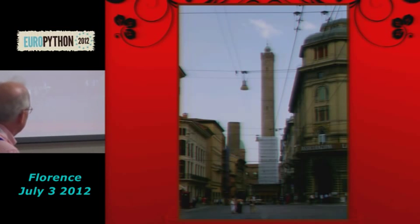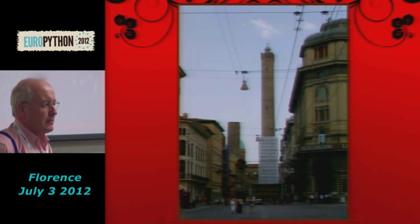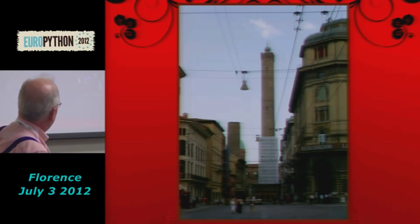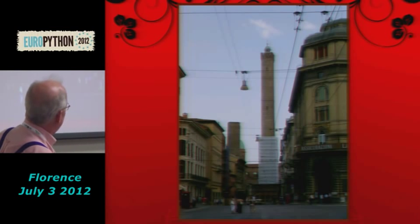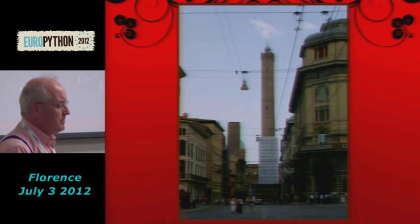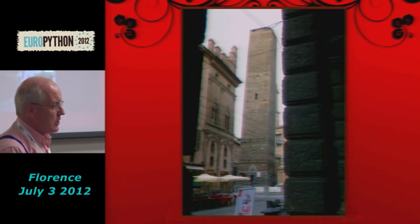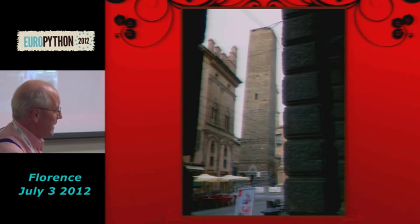So I flew into Bologna on Sunday and had a walk around in the 37 degrees heat rather slowly, and discovered that rather like Pisa, Bologna has these leaning towers. Had a lot more towers, but quite a few of them appear to have fallen down, and it's quite difficult to photograph a leaning tower, because when you look at it in a photograph, that just appears to be a bit of perspective trying to get near a vertical wall.